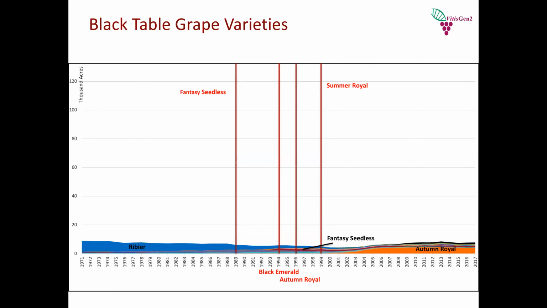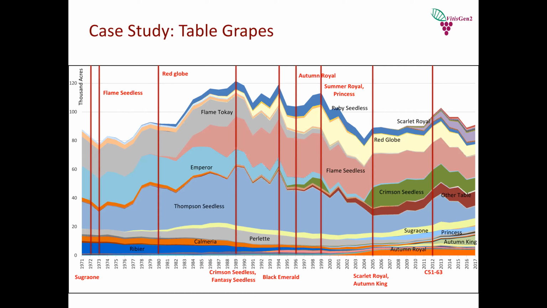So these are black table grape varieties, which are the minority in California. It's not the case globally. The biggest grape variety in the world is Kyoho grapes in China, which is a black table grape variety, and its acreage is greater than Cabernet Sauvignon. So I'll go back for a second.